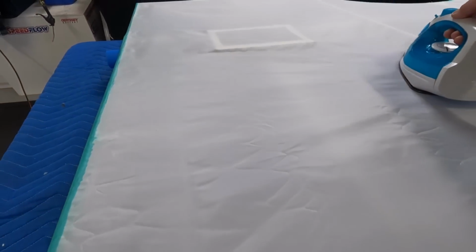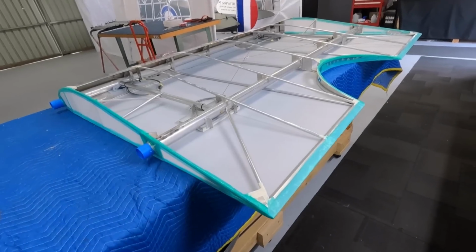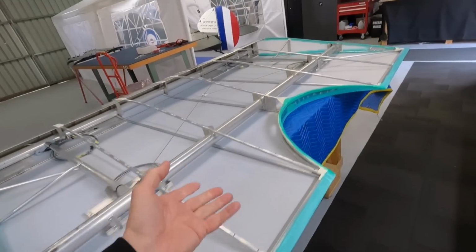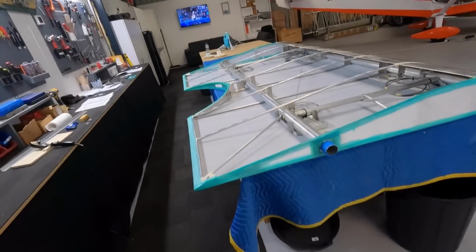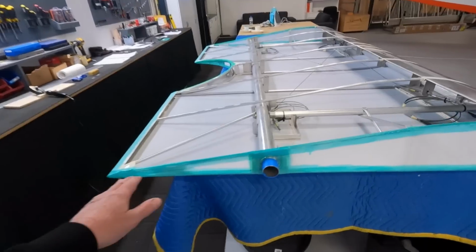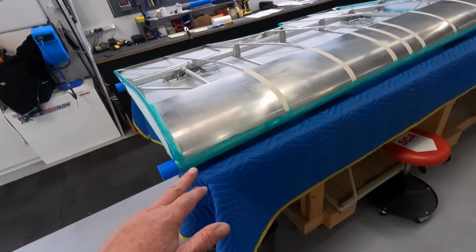All right, bottom skin is on, and I gave it a 250 shrink just to tighten it up a little bit without going too bananas. It's time to go home. I've just put a layer of glue ready for tomorrow. I've worked out my leading edge overlaps.